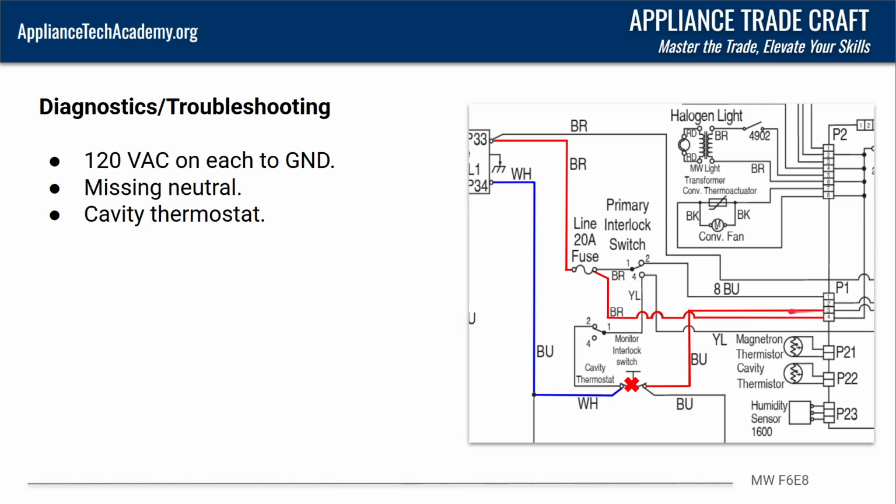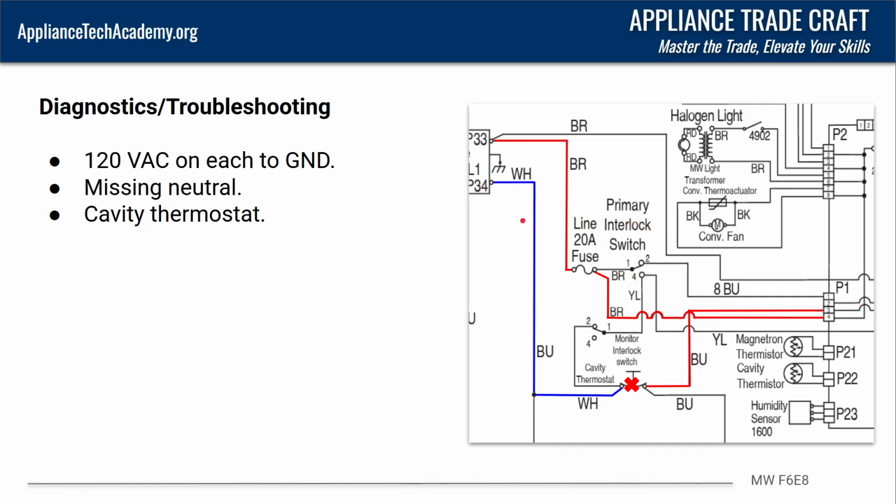If I'm getting 0 volts on this line to ground, then guess what? I'm looking at that line fuse. If I'm getting 120 volts to ground on this line, then I'm looking at the cavity thermostat. Those are the two solid contenders there. And of course, if I go to that, and I'm having 120 volts across those two, then our cavity thermostat opened. Or vice versa, if I have this kind of voltage here, I go up here and I see 120 from there to there, then I know my issue is somewhere between the board and here.